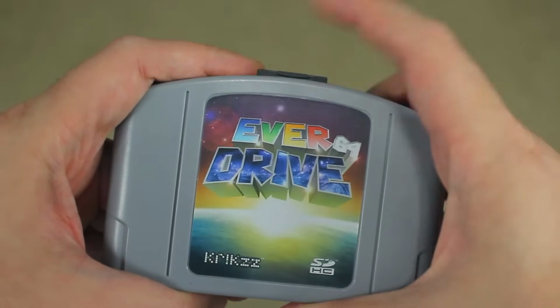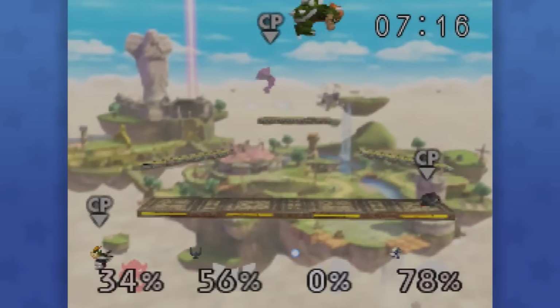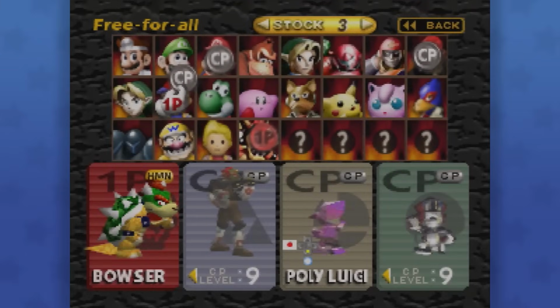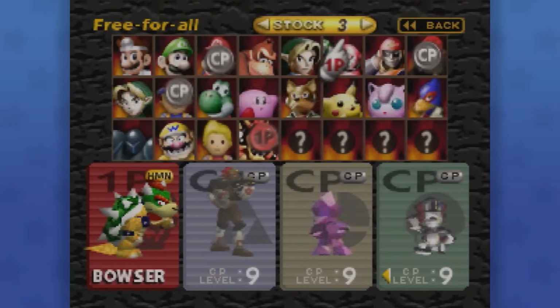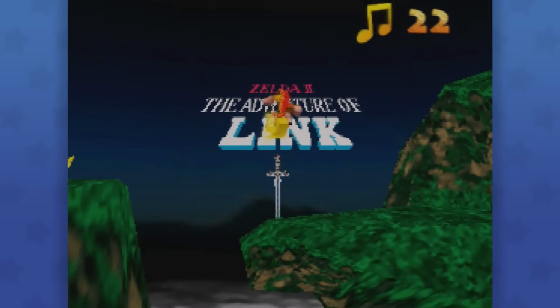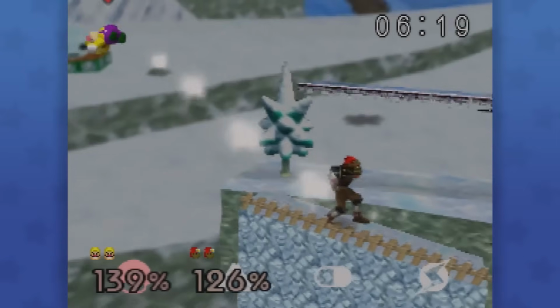Simply load up the ROM on something like an EverDrive and boom, it's like it's a real game or something. Sure, it definitely looks worse than an emulator, no doubt, but there is something really cool about being able to play this on an actual console. You can actually do the same thing with that Banjo-Kazooie hack too. That's so much fun. Man, the ROM hacking scene is so damn cool.